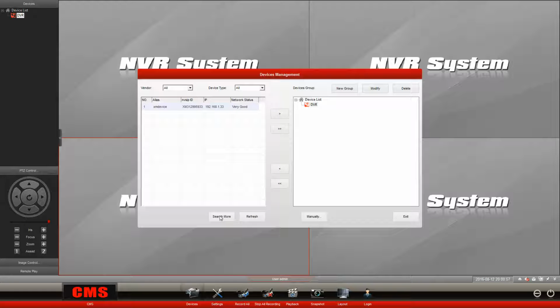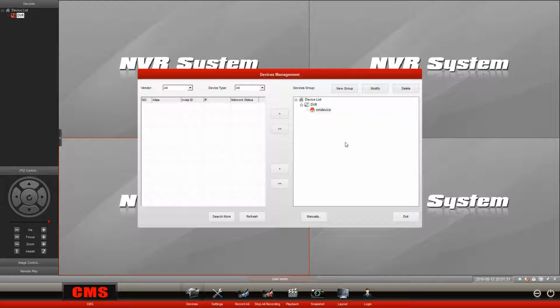So now we've got the computer, through the software, talking to the DVR, because that is 33. I wrote it down beforehand, it's what I configured the DVR up as, and it says very good, so it's telling us there is a connection. Okay, right then. So what we do then is we blacken that out just by one click on it, then we double click on it and it moves it over. Now it's got a DVR device there, see it there, XM device.